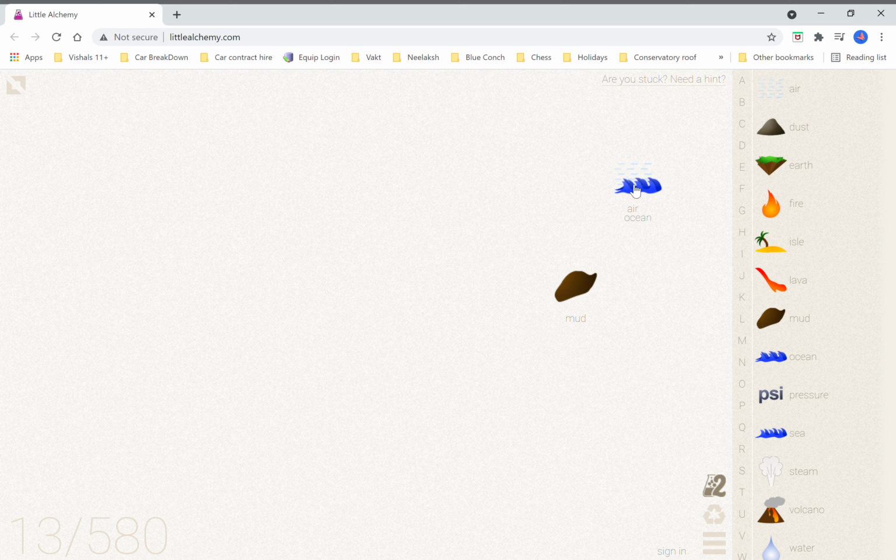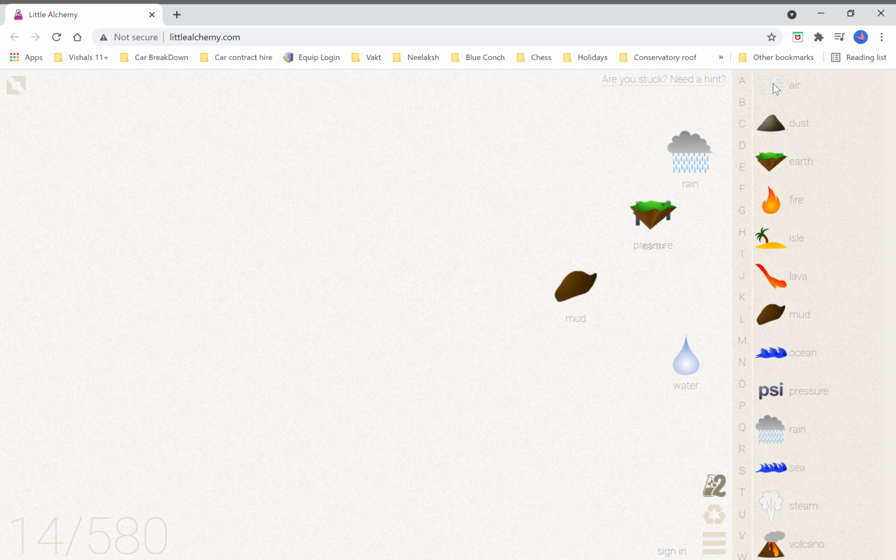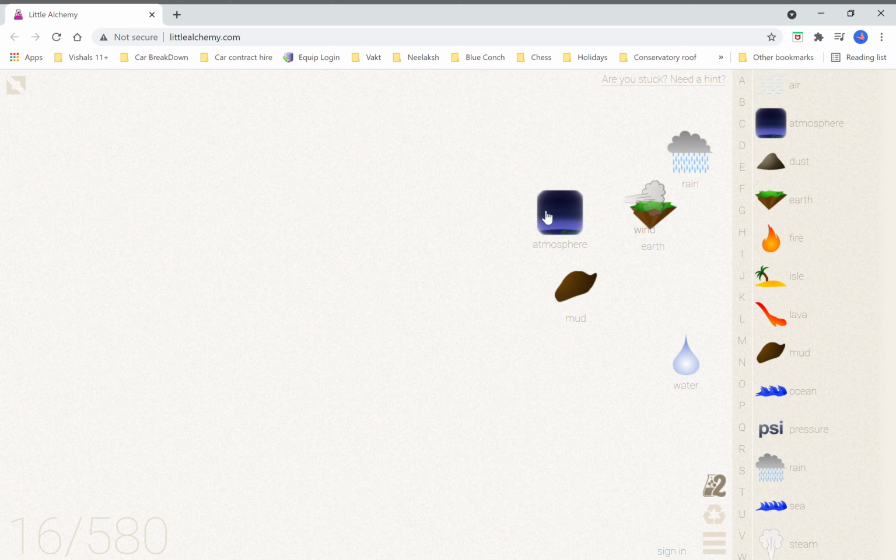Air plus mud. Air plus air plus water makes rain. And then fire. But rain plus mud makes nothing. Rain plus pressure makes nothing. Rain plus water makes rain plus mud. Rain, pressure plus earth makes nothing. Pressure plus air. So that makes wind and atmosphere.